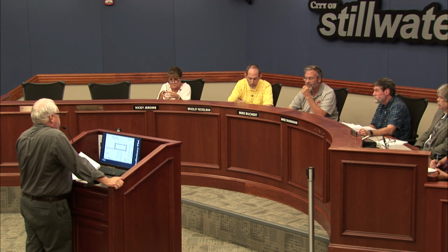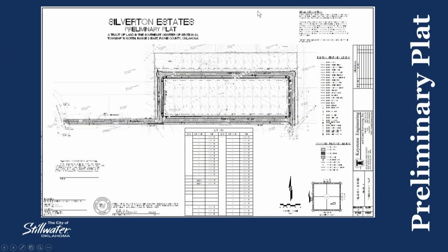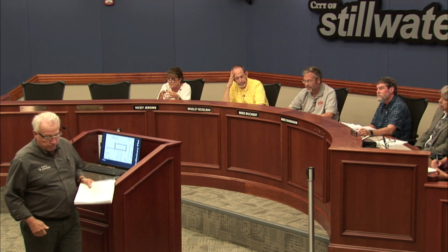If there's an easement... You understood my question and responded properly. The water line, do extensions need to be done here for the water? Well, I think we'd have a better water system at some point if somewhere along this line there were provisions made that water could be taken up to 12th Avenue. Okay. Thank you. Anything else? No. Thank you.